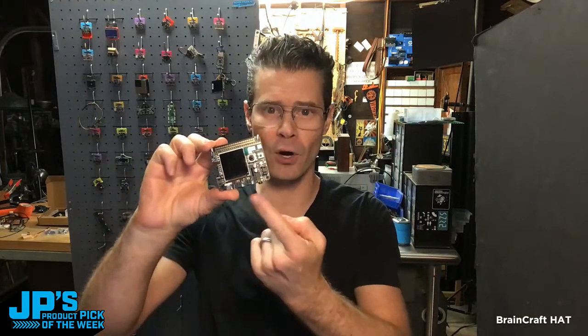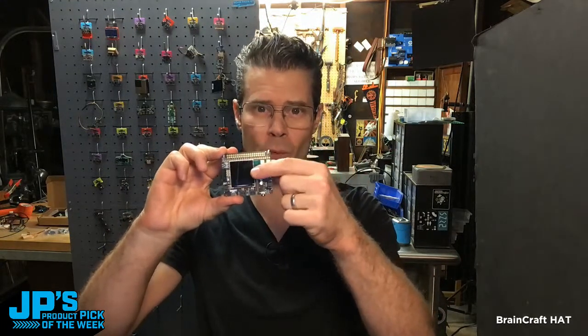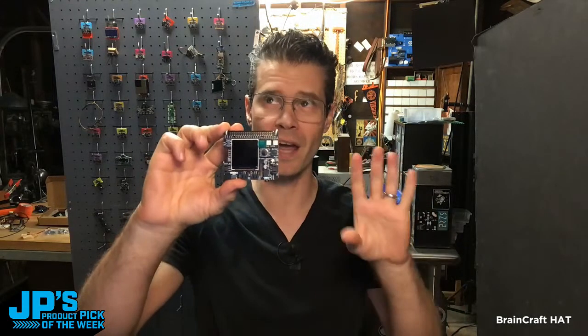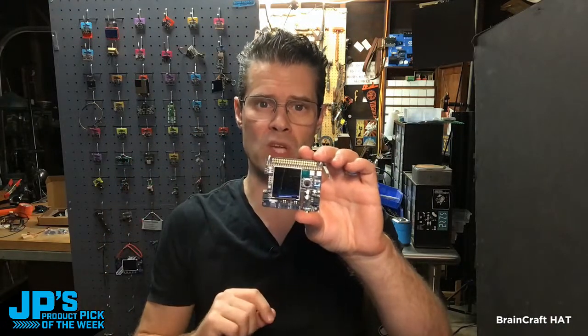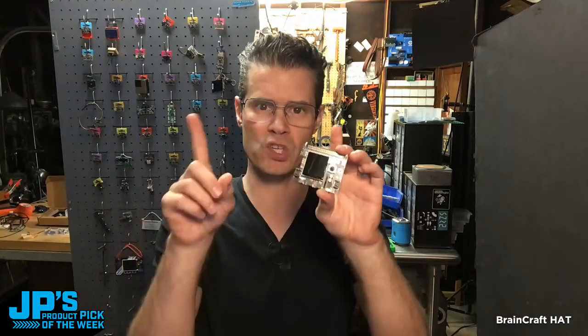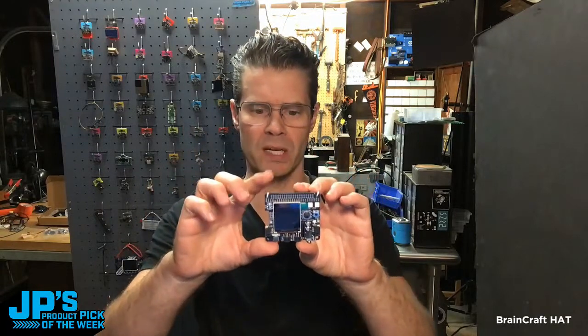We have headphone out. We have speaker outs. There's a joystick with a push button on it, as well as a second button. There's some, not NeoPixels, there's some dot stars for giving you some feedback on your projects. There are two microphones on there, which I believe you can use for just getting wider coverage, but also you might be able to tell what object is closer based on the stereo of the two microphones on there. Don't quote me on that, but I think there's some possibilities there.